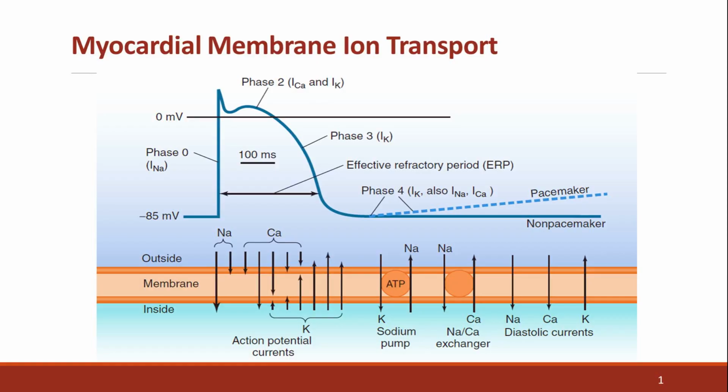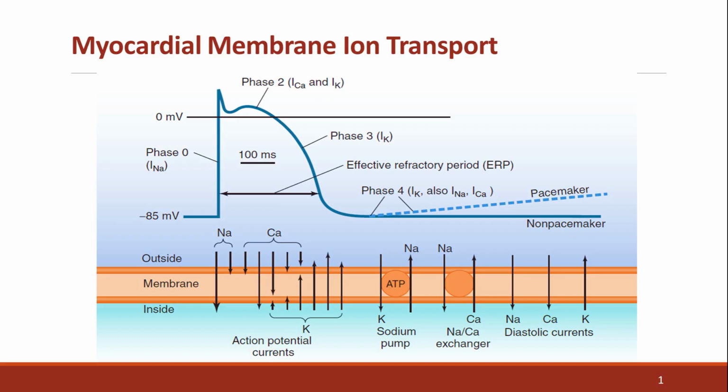Let's begin by recalling that the myocardium, the muscular tissue of the heart, is an excitable membrane just like other electrically active tissues in the body. This membrane contains a variety of ion channels that regulate the influx and efflux of charged particles, particularly sodium, potassium, and calcium ions. These ions are the key players behind the generation and propagation of the cardiac action potential.